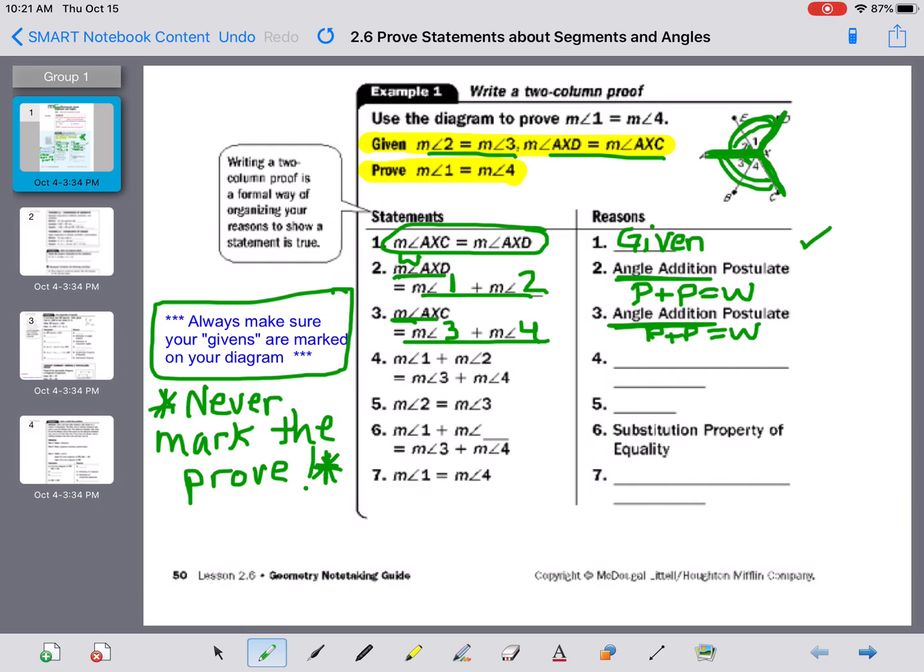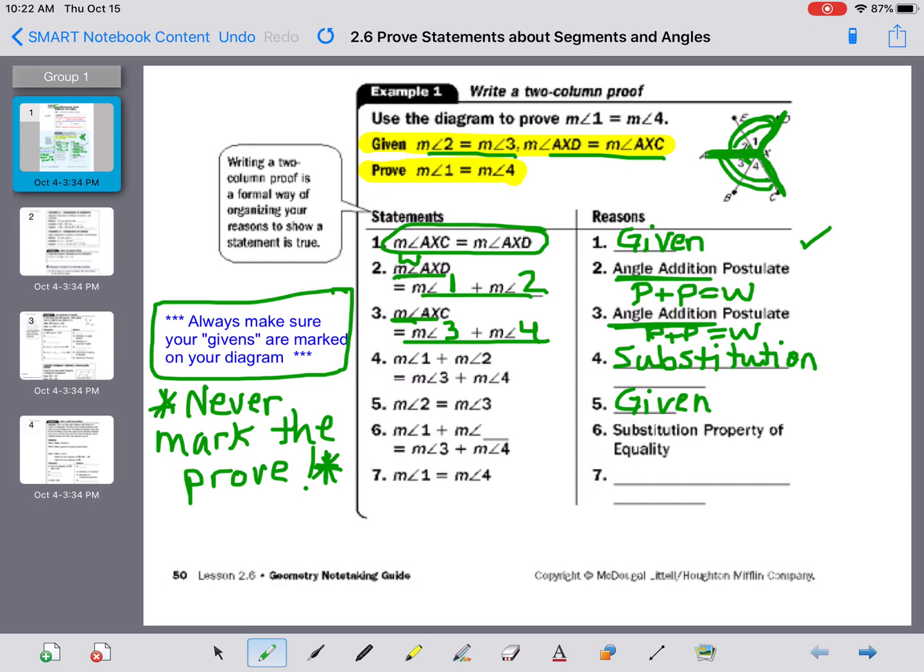Okay, think back a couple notes here. When you replace something with something they're equal to. If I can't be in school one day, they replace me with somebody equal to me so that the class can go on. We call that substitution, okay? So when you replace things with things that are equal to them, it is substitution, okay? All right, next step, step 5, measure of 2 equals the measure of 3. How do I know that? Well, don't forget, that was also one of my givens. So there's another kind of freebie because it was just given to me.